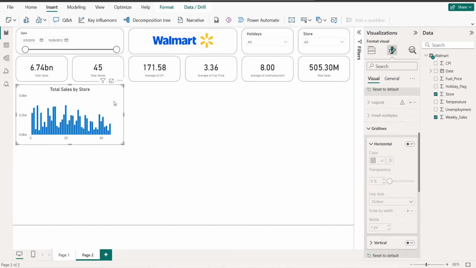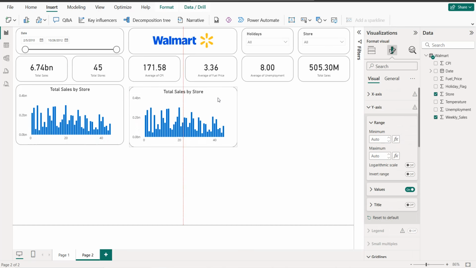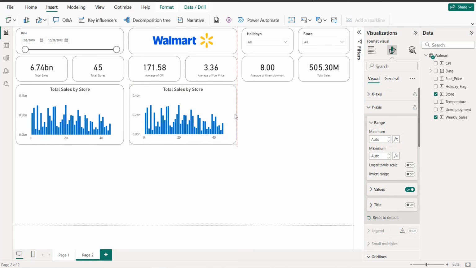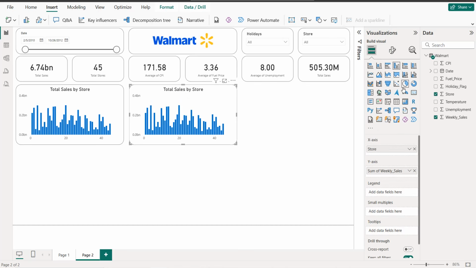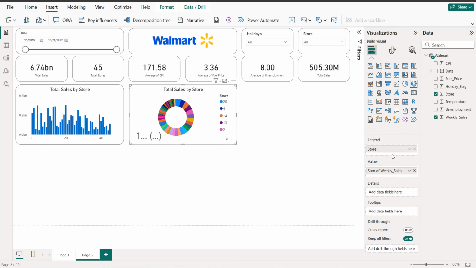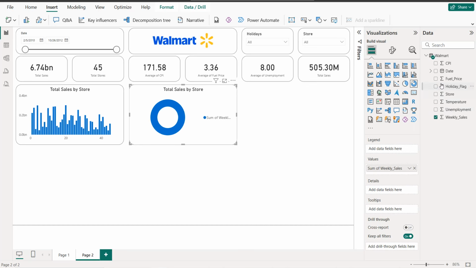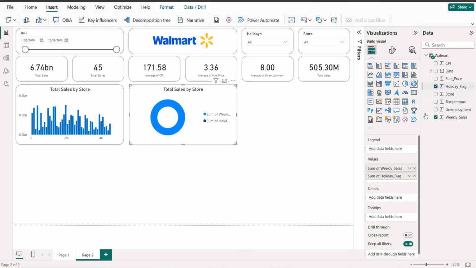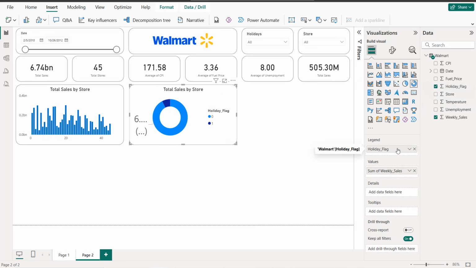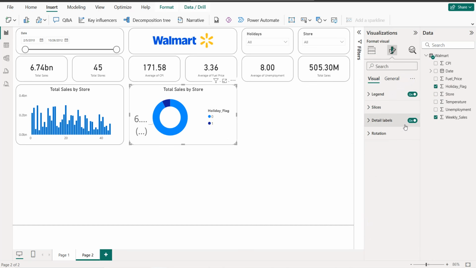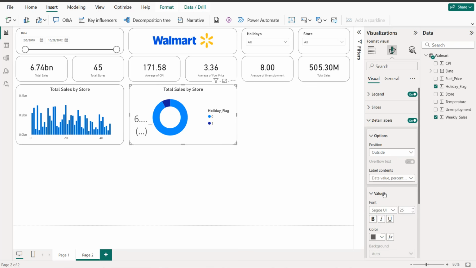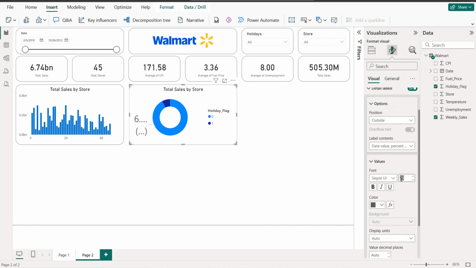Okay, next we have the donut chart. So basically we change this one into a donut chart. Instead of store we have the holiday flag, right? So in this case the values are 0 or 1.